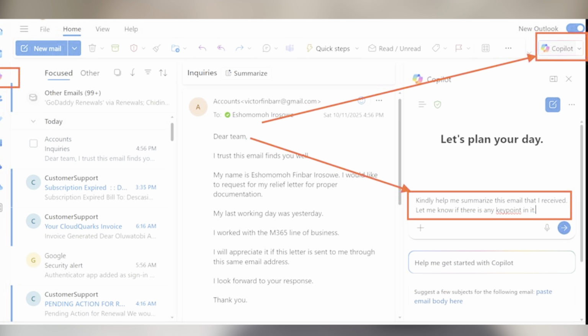Copilot would help you pick out the very important points, the calls to action, what is actually needed for you to do. So it summarizes long email threads and drafts replies for you. You could literally just say, hi Copilot, summarize this email and draft a polite response. This is you killing two birds with one stone at the blink of an eye.